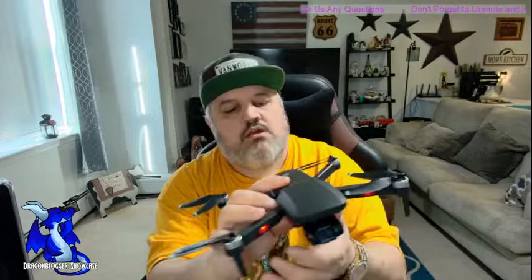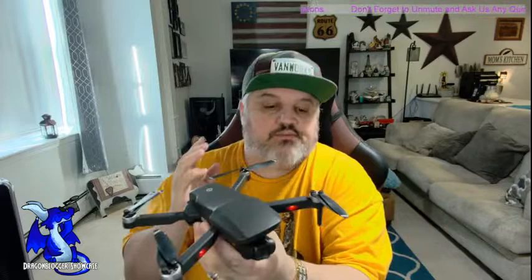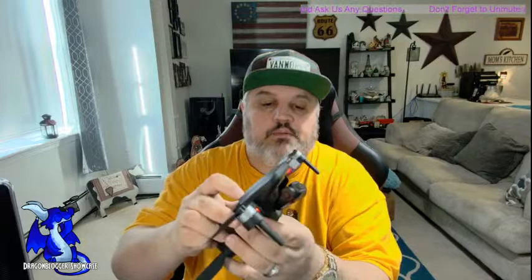You will actually have red in front and green in back, or it's green in front, red in back. I can't remember. Actually, you know what? Check this out. We'll power it up. So green in back means it's flying away from you. Just remember that. Red in front means the camera's pointing at you. So it does give you kind of an indication of light. You have the dual propellers on each one. These are brushless motors. The brushless motor is great because they don't overheat as well, but they also have more power to fly higher and faster. I love it has four independent brushless motors, which is very, very cool. Now we're going to power this back down.